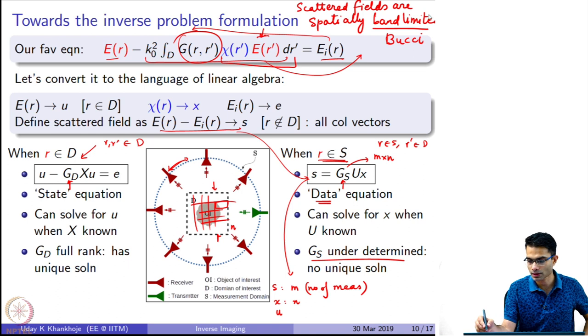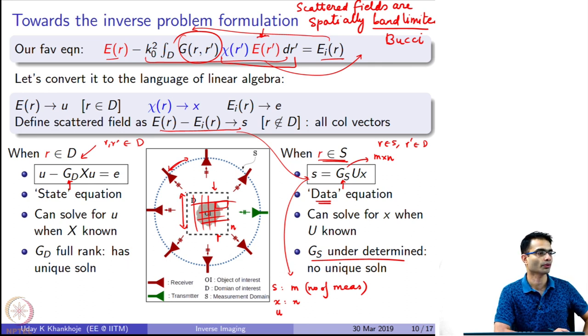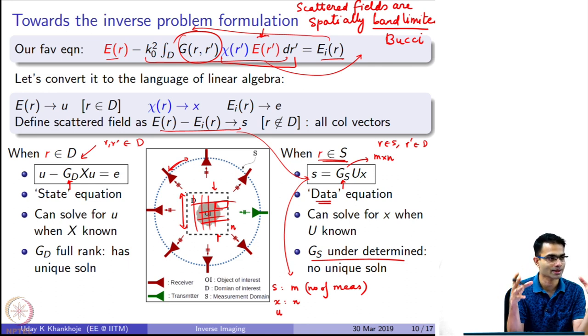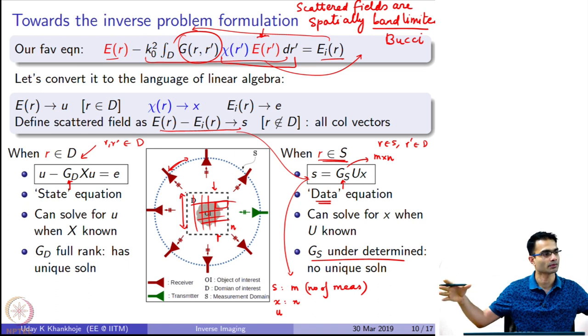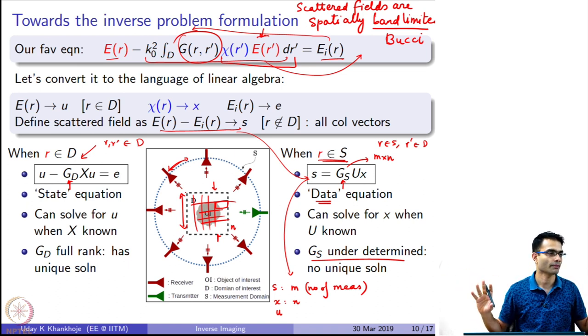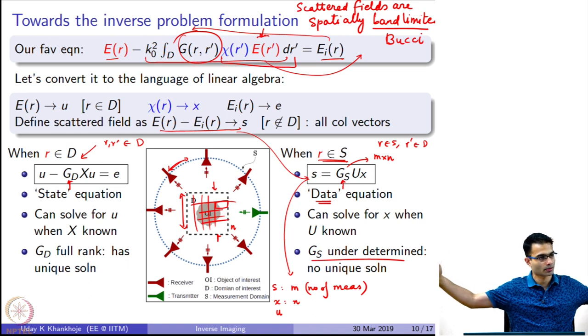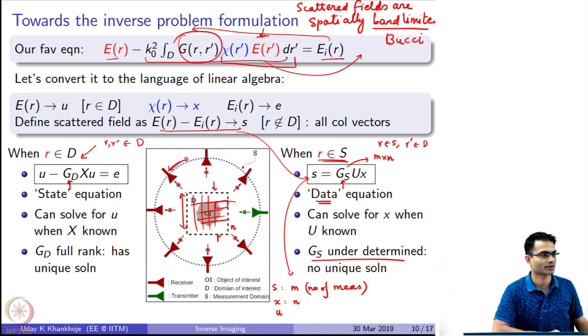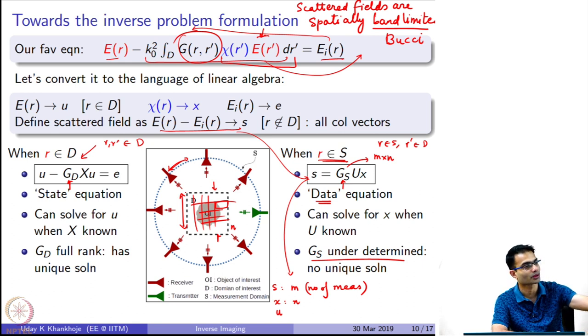Okay? And this band limit depends on basically what the dimension is over here. So, if I want to image a head, the head size is fixed. For this head size, the band limit is fixed. If I make the object bigger, then there is more information. But for a given head, it's fixed. But if the object size is very small, then the band limit is even smaller. So that means there's very little information, so you need very few receivers.